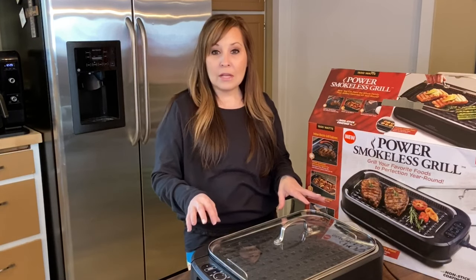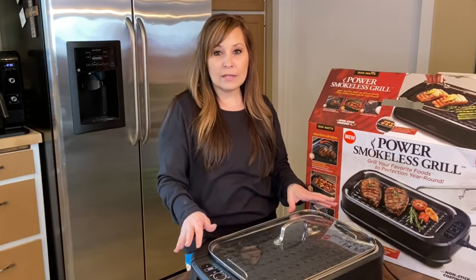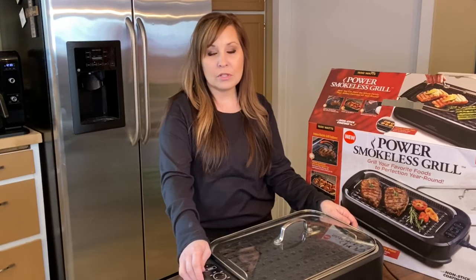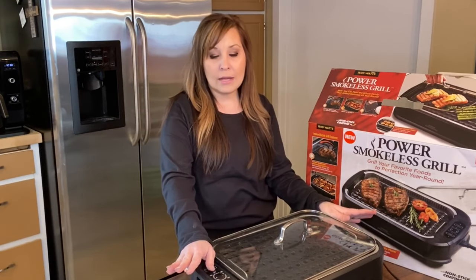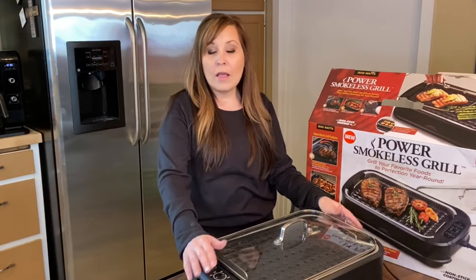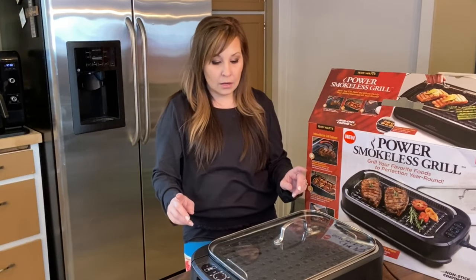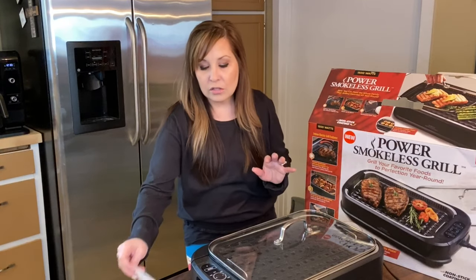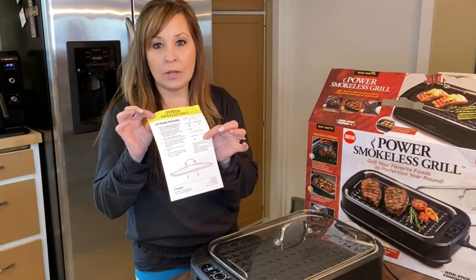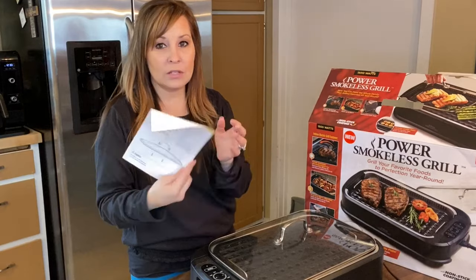The only assembly that you needed to do was put the handle on. Everything else is really easy. The placement of everything is really easy to put together. There are no complicated pieces required. So that was pretty much it, just the handle. It gives you a guide to put the handle together, and it shows you where everything is placed to put the handle on.